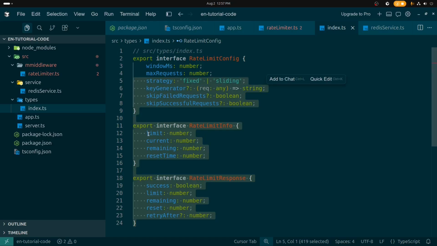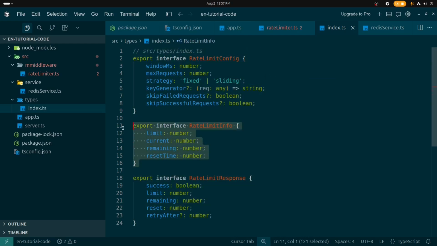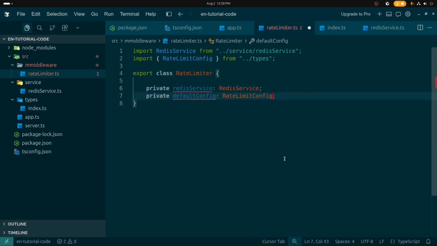Again, I have copied all of those interfaces from the article and pasted them here. If you are following along, you can simply pause the video and type them yourself, or just copy and paste them from the article. You will find the link in the description. We only have three interfaces here: RateLimitConfig, RateLimitInfo, RateLimitResponse. Okay, here we have used it, so let me just import it.